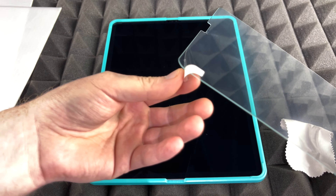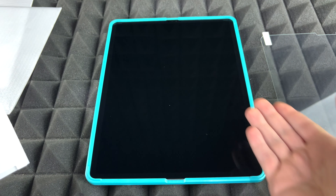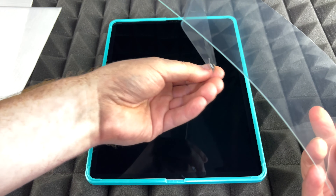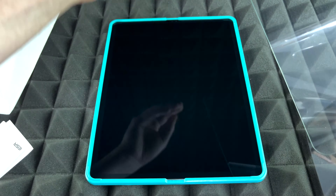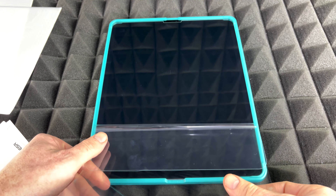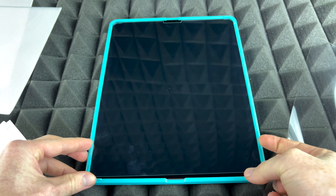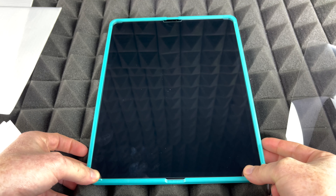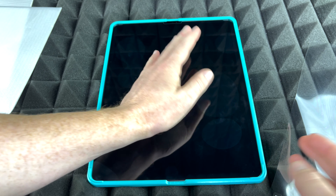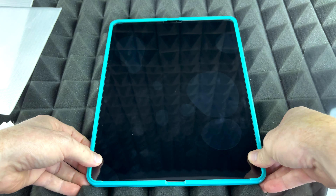There's already a little dust again so I have to clean that up quickly. Anyway, let's peel the backing — I'd say just peel part of it first and then place it. We're gonna place it against the frame here. The frame helps push the screen protector where it should go until it snaps in place. Normally you'd place your hand in the middle and bubbles go to the sides, but with this type of kit you have to take off the kit for the bubbles to go away.